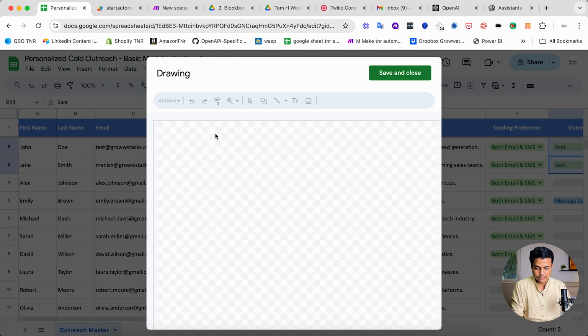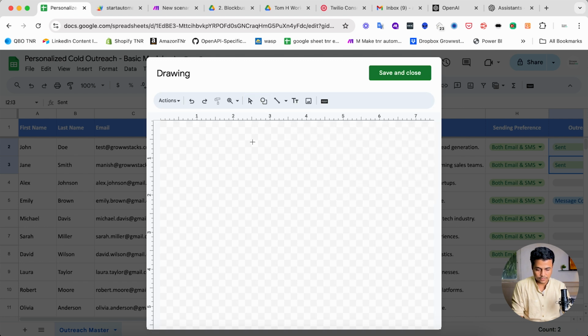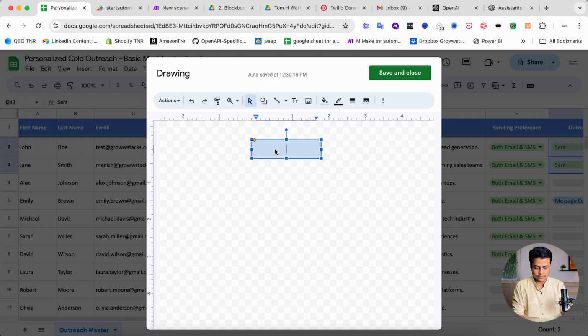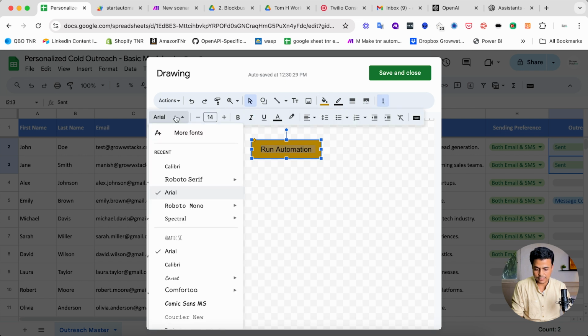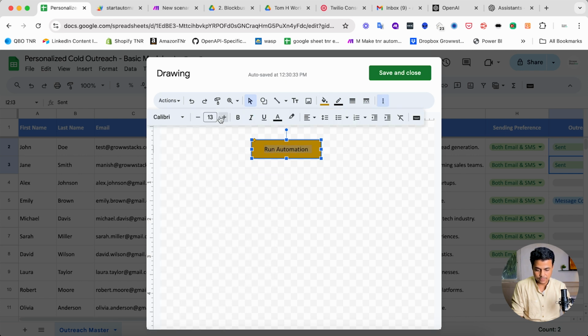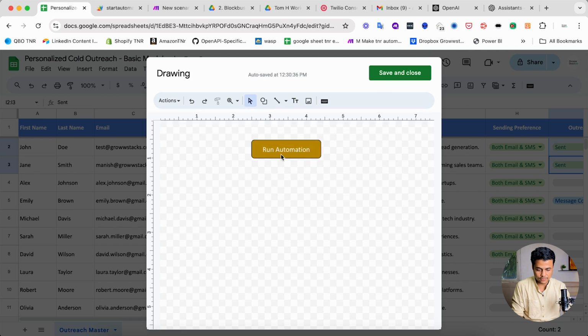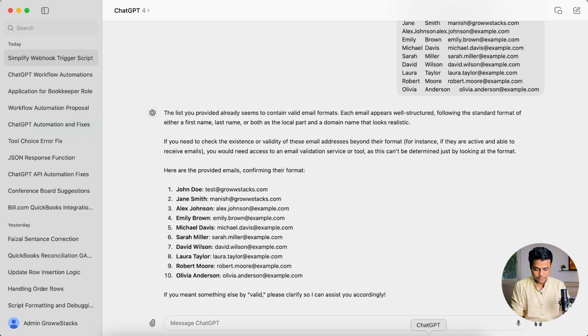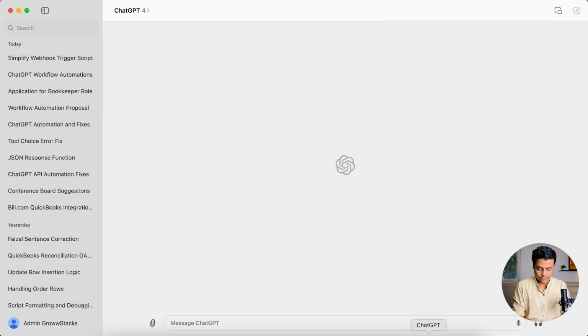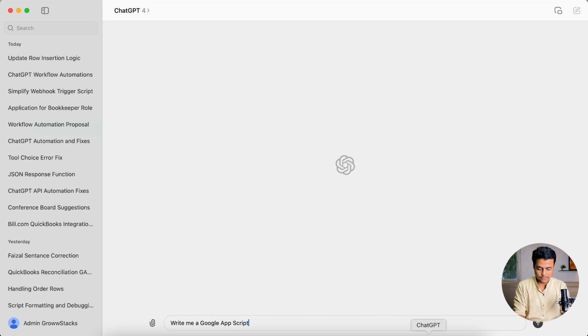Even before that, let's insert a button into the sheet. Let's go to drawing and choose something called shape. Let's choose this one. Let's create a button. I'll say run automation. This is just for when you want to do things almost instantly, on a real-time basis. That's why we are creating this. Let's put some font, something good, 14 is fine. Let's choose something like this. Formatting is done. Perfect. Our button looks good. Now we've got the button here. Click on this button, drag it like this, and let's make it a little smaller. Yep, done.